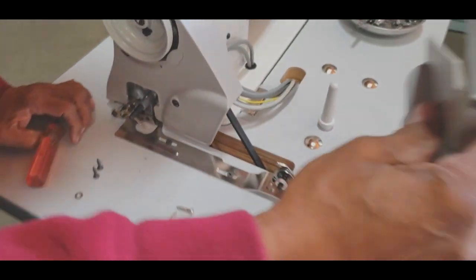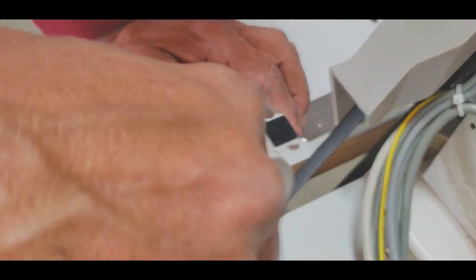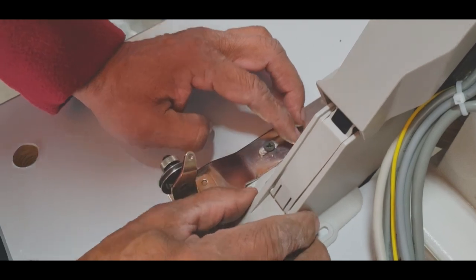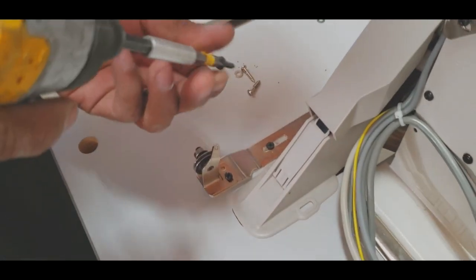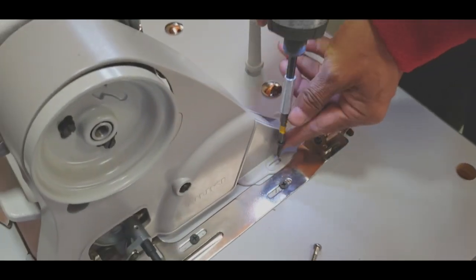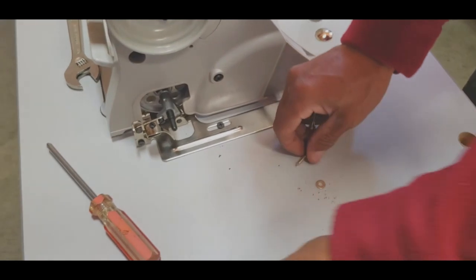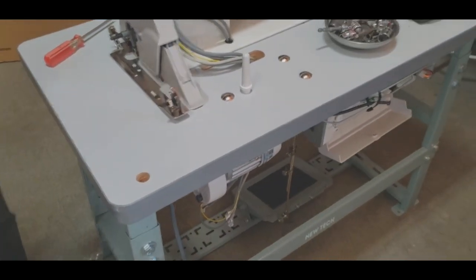Okay, that's it. This is the belt cover, the back. Two little screws. All right, now we're done with this. We're going to go to the back to the motor. Do you want me to build it out there first? Yes. Okay, let's do it then.